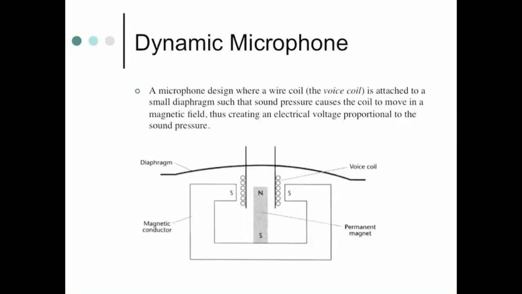Let's look at a dynamic microphone and how it works. So, Michael Faraday, 1791 to 1867, during his day, the concept was that electricity and magnetism were entirely separate forces and that they didn't relate to each other at all. And he learned most of his science by setting up experiments and then looking at the results. So he didn't use mathematics and theoretical physics to project results.